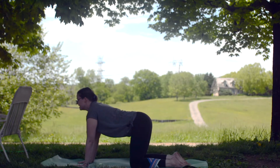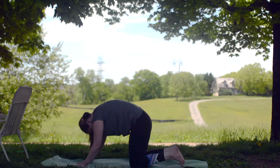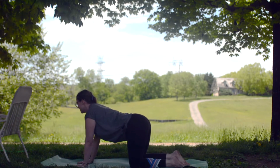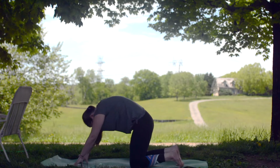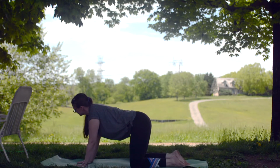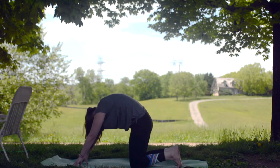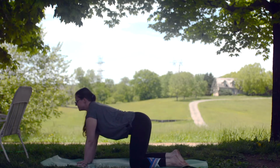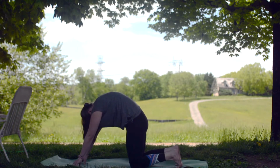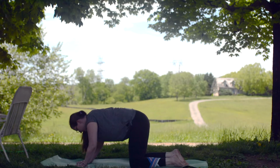Feeling free to play a little bit, find some movement in your cat-cow. As long as you keep your breath moving, you can feel free to maybe move your hips from side to side, maybe hold a pose a little longer. Maybe do some neck circles, some shoulder circles. Just whatever feels good to you today. Go ahead and do one more round of that cat-cow.